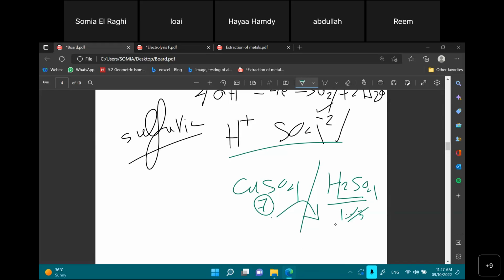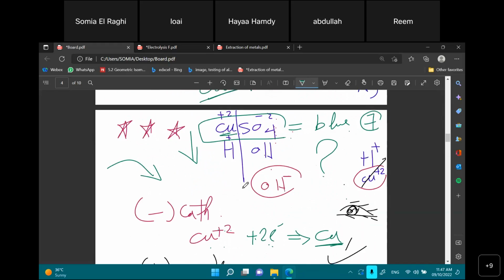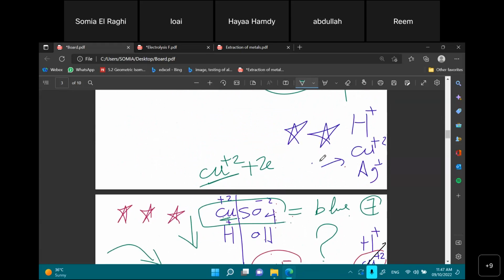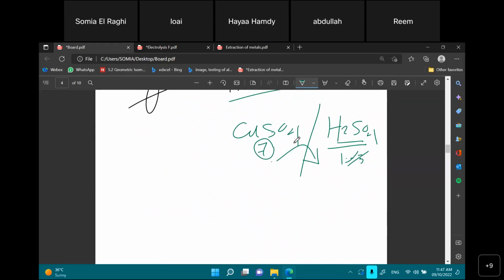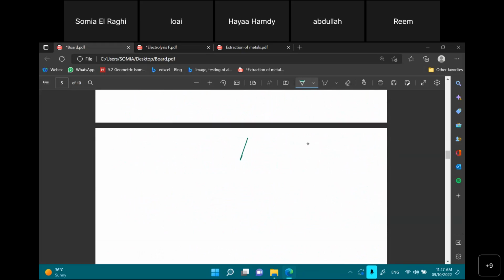Clear, guys, copper sulfate? This is the case of copper sulfate using unreactive electrodes, inert electrodes. We will talk about the reactive electrode in a few seconds. Let's talk about the other ion under a hydrogen solution. If I'm talking about silver nitrate solution, it may also be a question in your exam, but they always prefer to write the copper sulfate question.